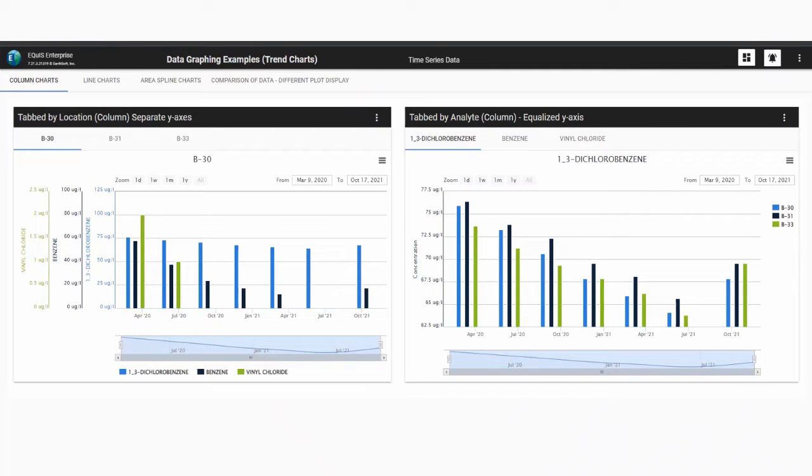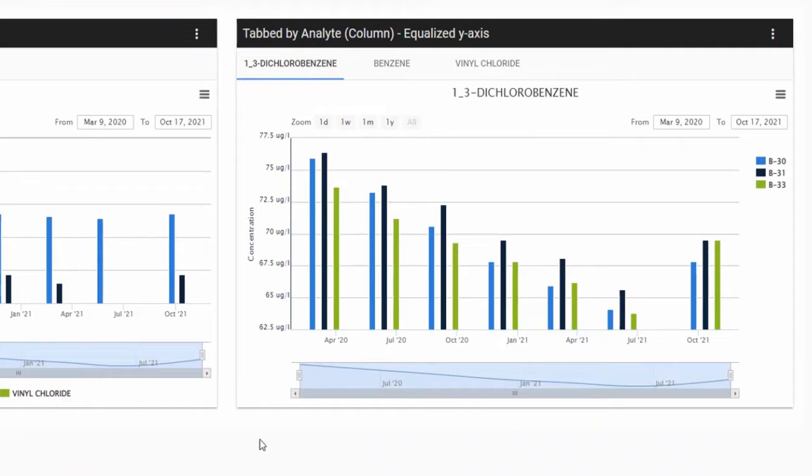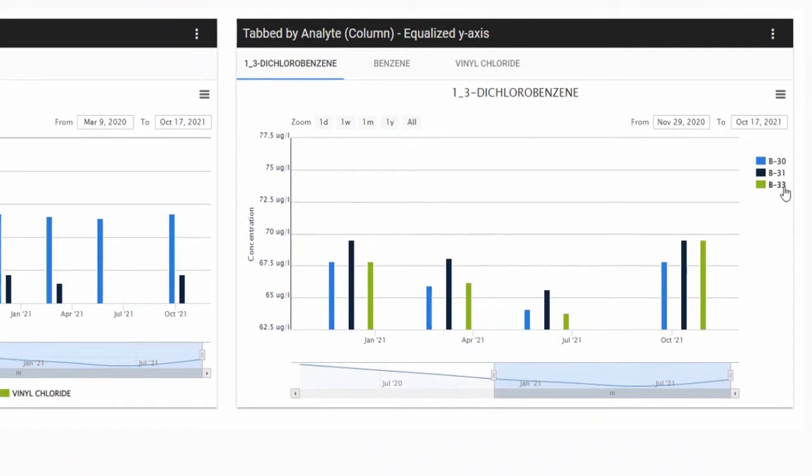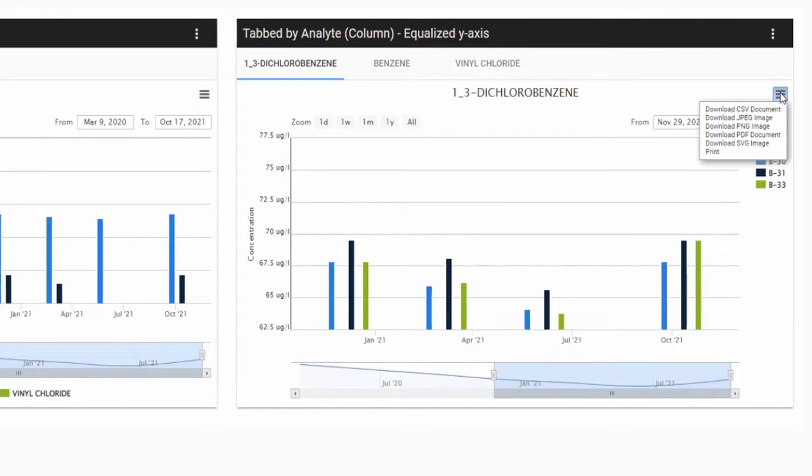On these two example time series charts, we are comparing various attributes for the same location or various locations for the same attribute. Each series can be displayed on a shared axis or on separate axes based on user-defined settings. I'm able to interact with the time series chart to narrow the timeline and turn on and off series-specific data. I am also able to output the data in a variety of formats, including CSV, image, and PDF files.